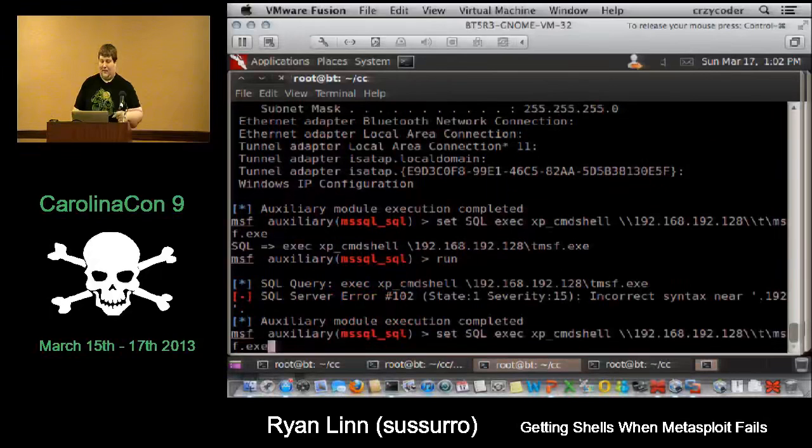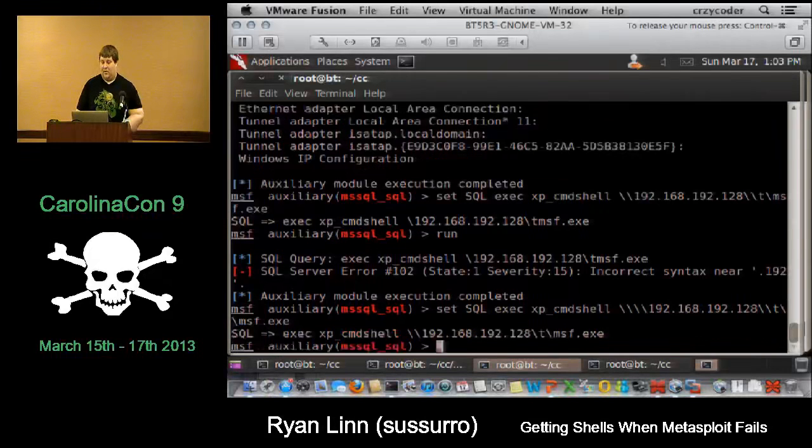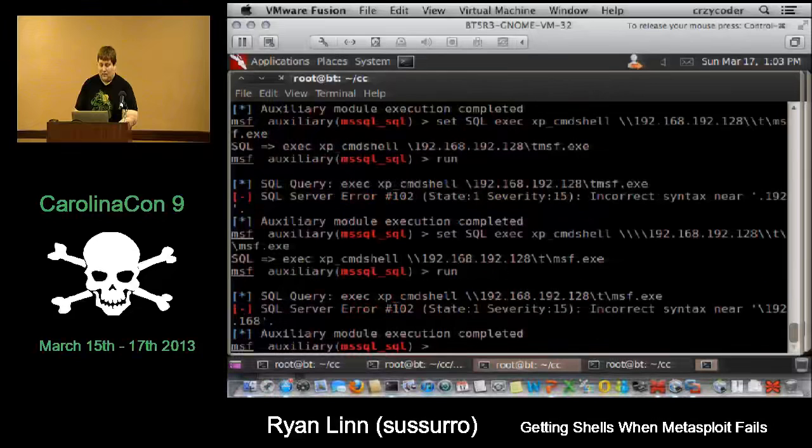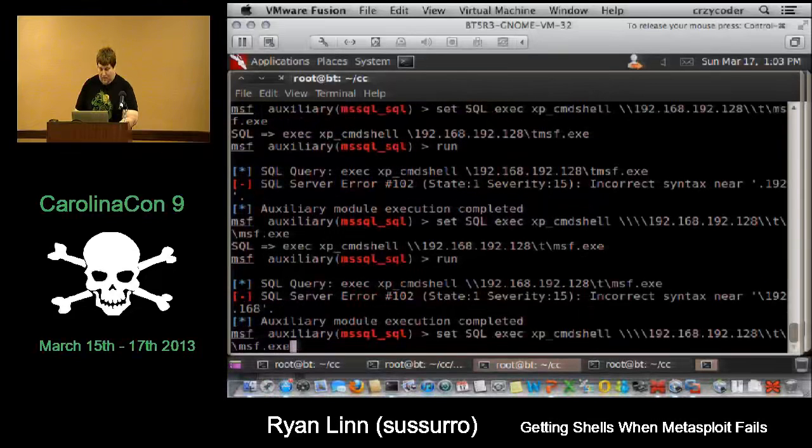Oh, yeah, that's the other one. Backslashes are escape characters, and so we need to make sure that we have enough of them to do the right thing. So you actually double up on them here for everything you do. And apparently still not enough.